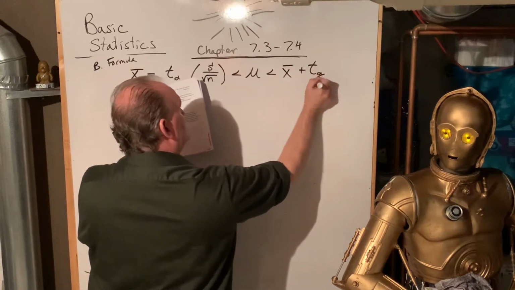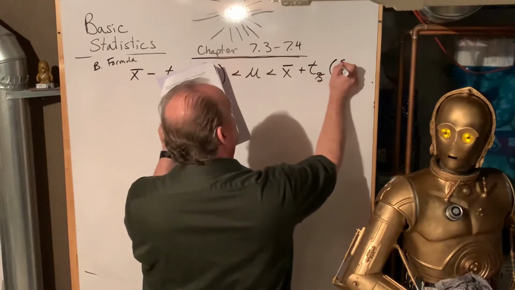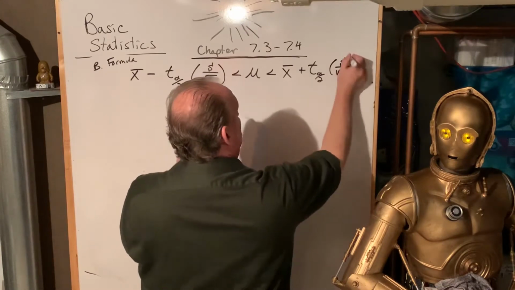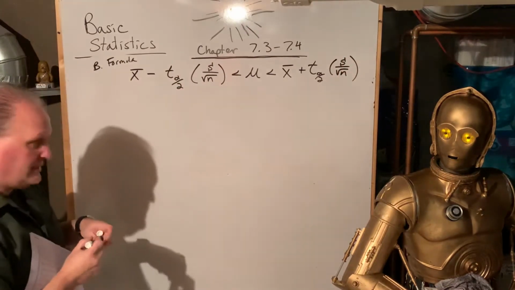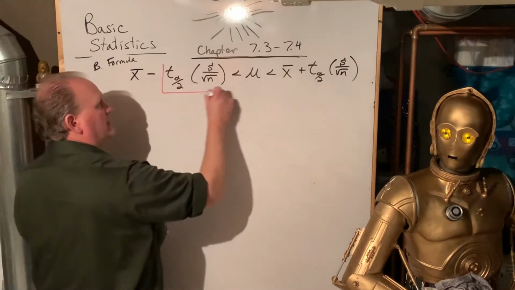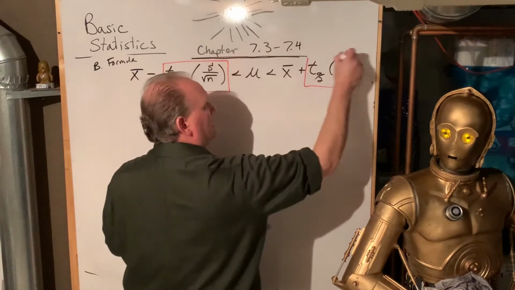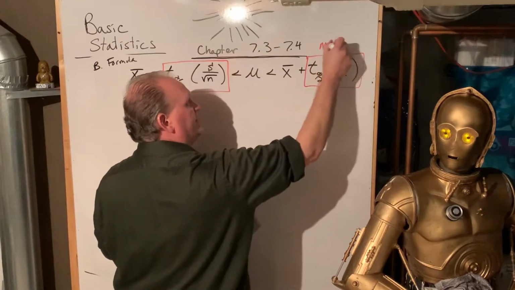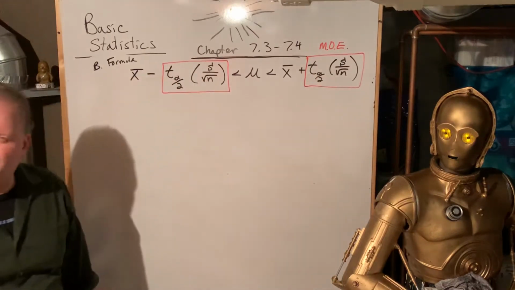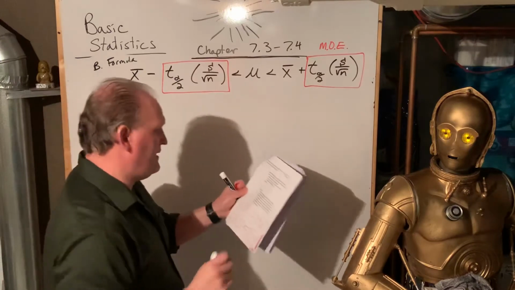So we had this down, like I said, on 7.2. All right? And a reminder, this value that we calculate is referred to as the margin of error. I think your book only calls it error. They might just call it E. I like Mo. Hey, Mo! Like the Three Stooges, all right?